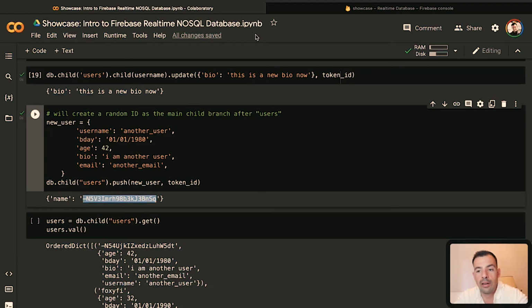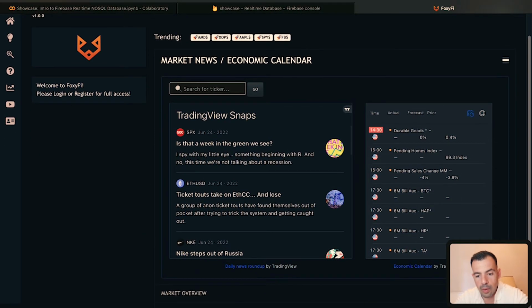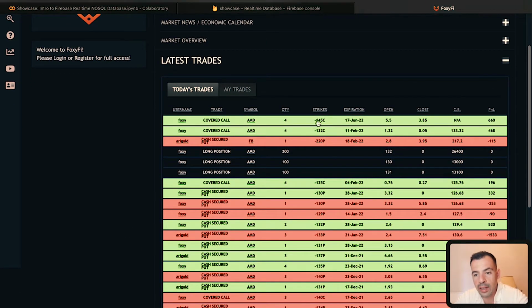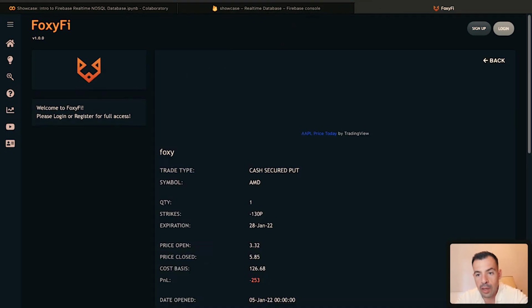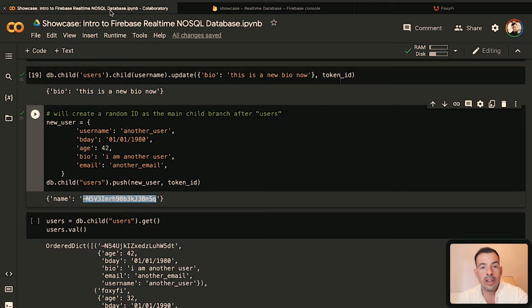For example, in FoxyFi's case, foxyfi.cc, where you have random trades, and each trade has an ID name. So if I click here, as you can see, the URL right now is just foxyfi.cc, but if I click on one of these trades, the URL path will be an ID. So this is how I target different IDs from the database and write to them, edit them, remove them, close them, open these trades, etc. It's a push method here for each trade that is added. So when you're logged in, you have the ability to add trades, and when you're adding new trades and submit, that will push and not set to the database, and that automatically creates a new ID for us.